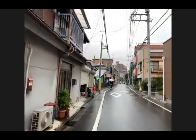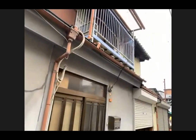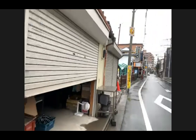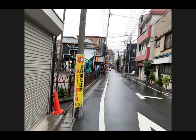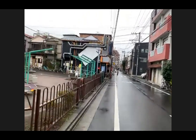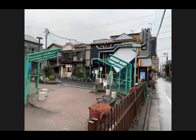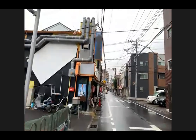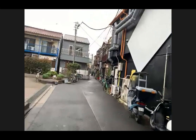So Kyojima has always been kind of an artisan neighborhood. The classic thing is you have an artisan workshop on the first floor of a two-story row house, and then on the second floor, you have the family who operates the workshop living there. That's how a lot of these artisan workshops date back for generations. There's a whole system of how these artisan workshops fit into the neighborhood and into the Japanese economy. It's really unique, unlike most other places in the world. We can definitely talk about that more as we explore.